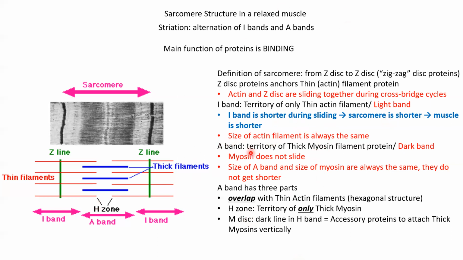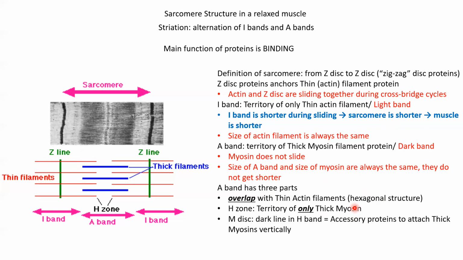Now let's talk about the A band. And the A band is, you can see here, where only thick filament exists, which you can call thick filament or myosin filament. And again, 1,000 myofibrils on top of each other is going to create a dark band for you in a light microscope or electron microscope. So now, what is myosin doing during the cross-bridge cycle?